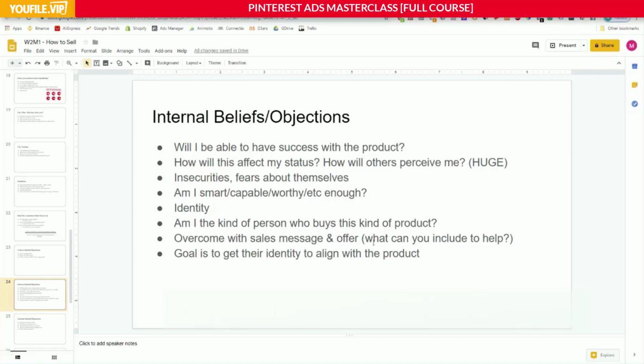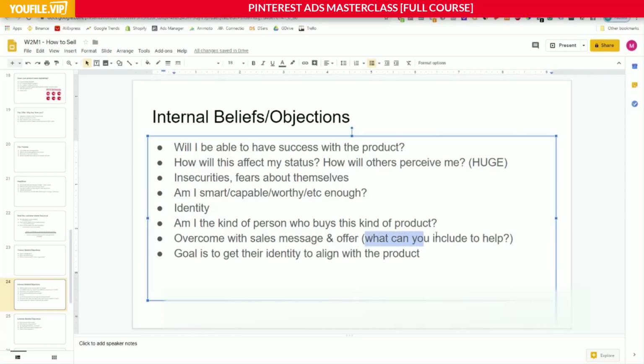I'm going to get into this in a little bit, but if there's some sort of internal struggle they have, what can you include to help? In the case of selling a course, if they say, I want to be able to dropship on Pinterest, but I don't know if I have the ability to, I would think, what can I do to help?